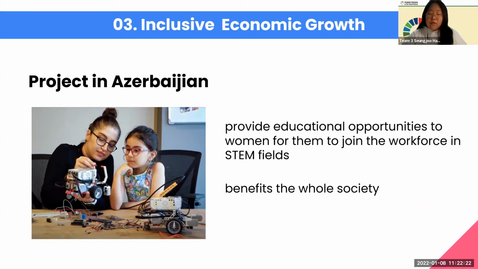As Ms. Lily Gray from UNESCO emphasized at her lecture as well, gender imbalance in the STEM field is a worldwide problem, and stressing once again that inclusive economic growth is important for the whole society, UNDP's efforts have contributed not only to the Azerbaijan women, but to the whole society.